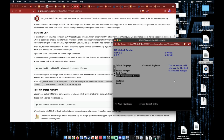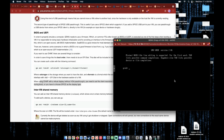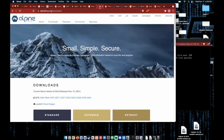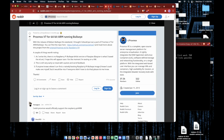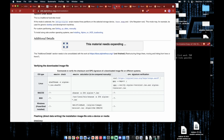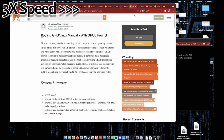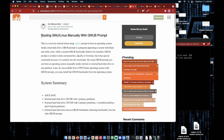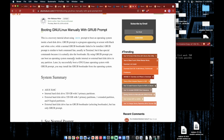With that set up, you'll be able to hit continue here, and you'll be presented with this grub screen. Now, after doing some more research, looking through bunches of pages and forums, I was able to find this post here on how to configure a boot from the grub GNU prompt.